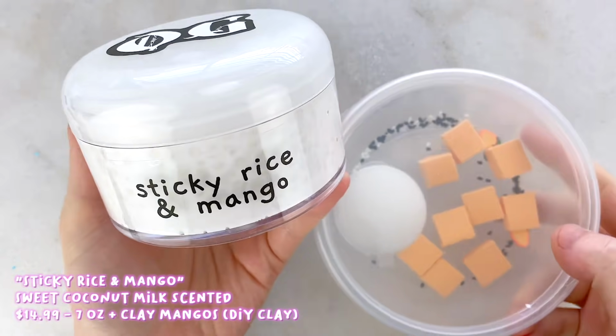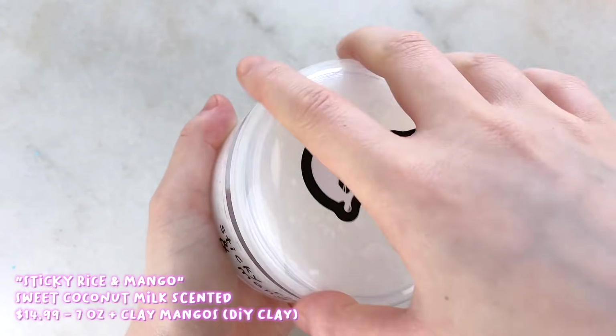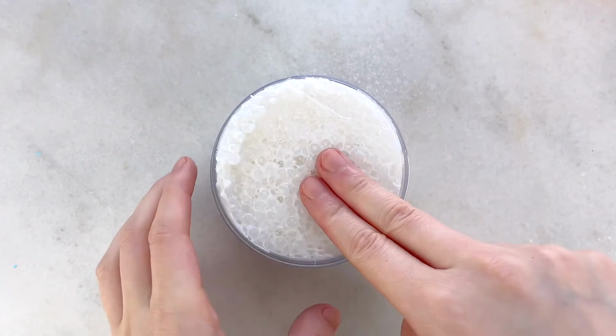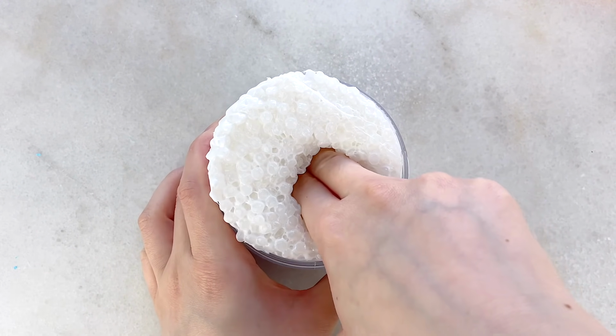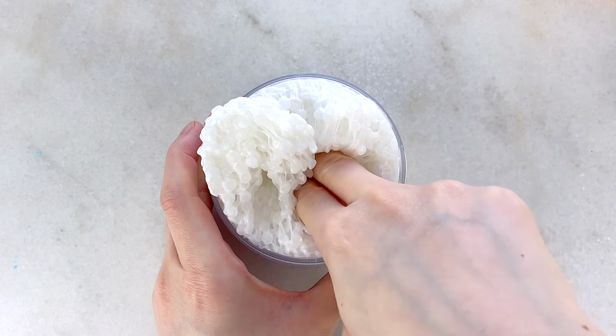Next is another DIY clay slime. This is called Sticky Rice and Mango. It comes with a thick white glue base, a slushy slime that represents the sticky rice and also clay mango pieces. This slushy slime was pretty packed with those flat disc slushy beads.